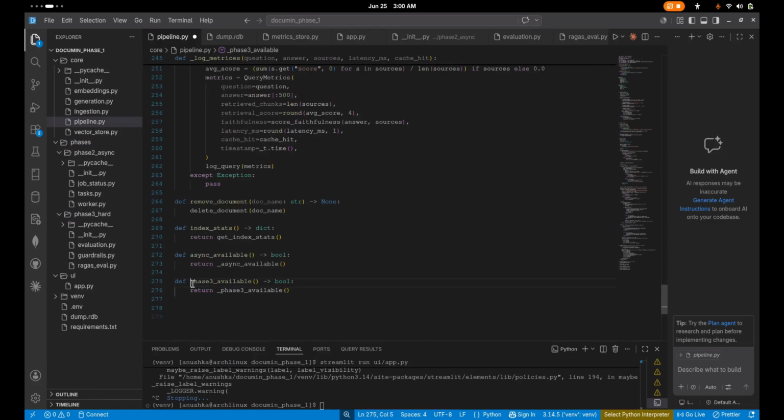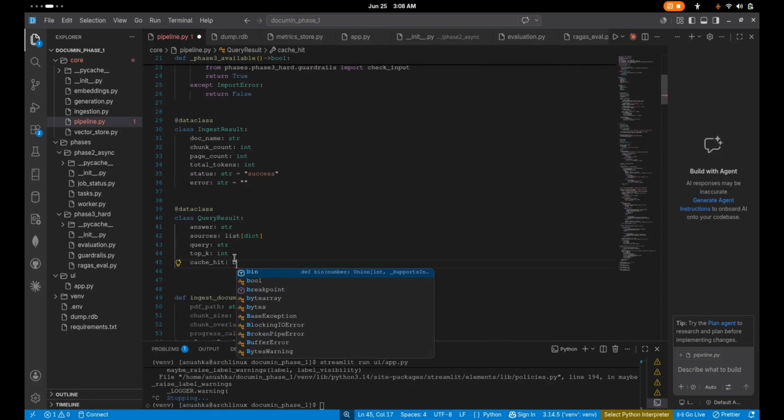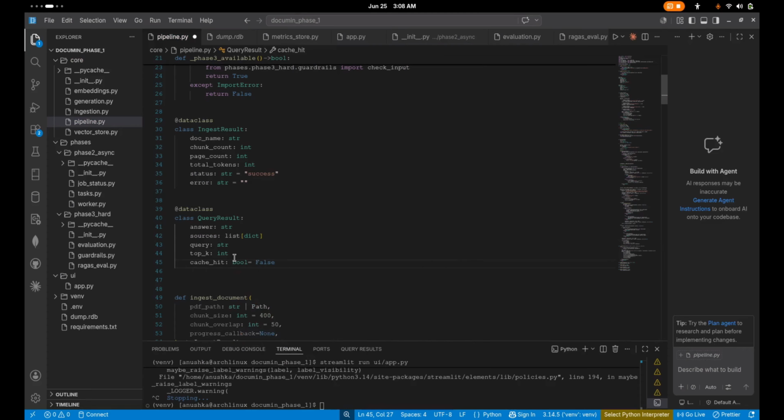This was wrong. Control S, and then another thing to add here is that we haven't added cache_hit equals to bool, and this would be false. And the next one is latency_ms.